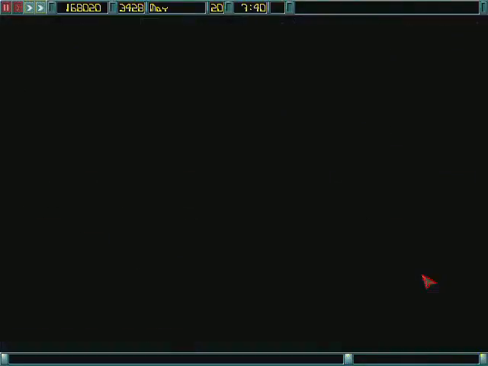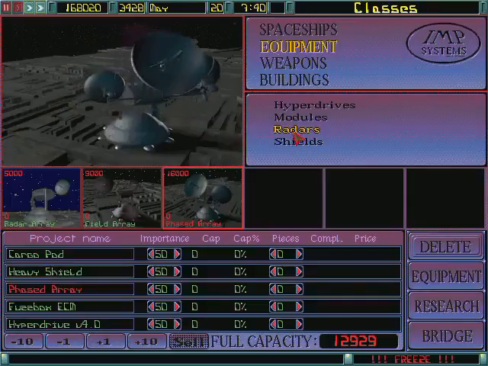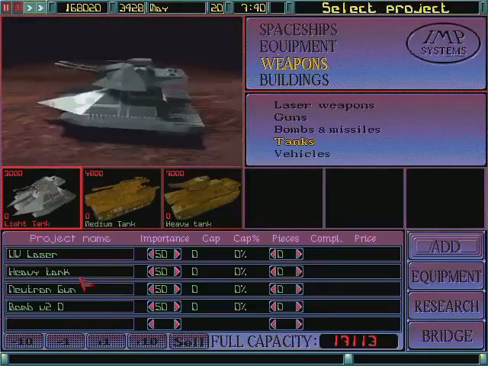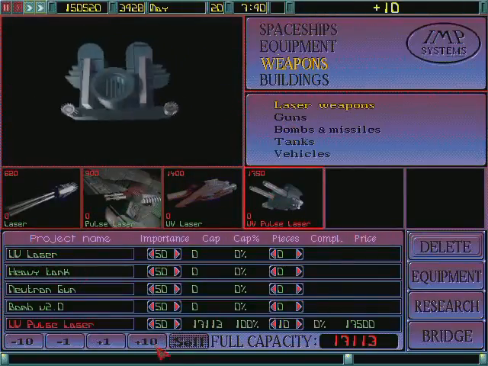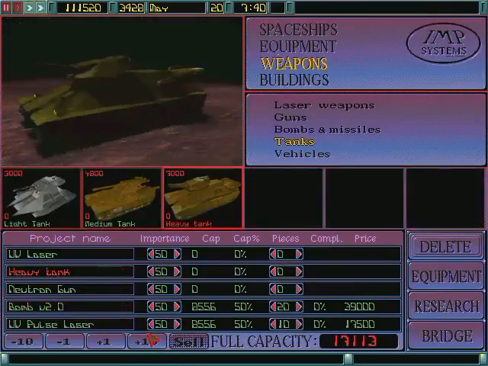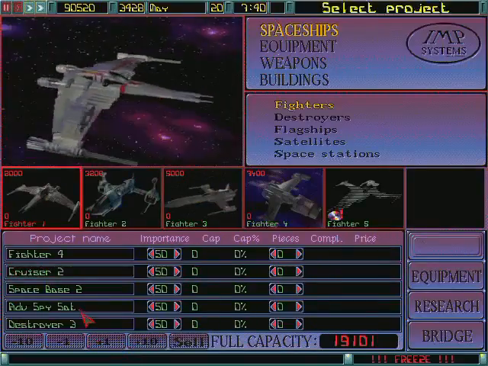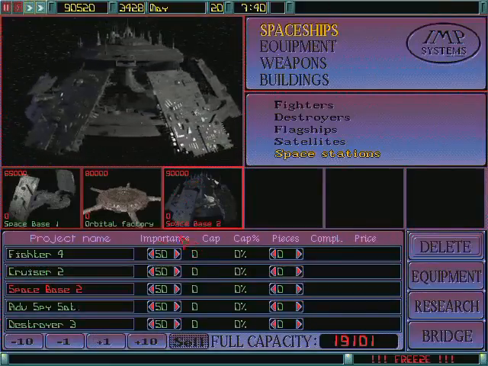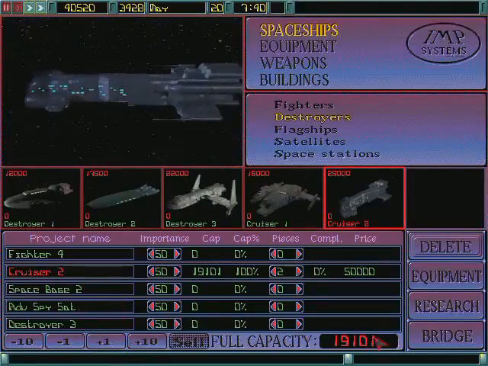What was I doing? I was trying to build stuff. And what do I need? I need more... Added to production list. I need more bombs. Probably, yeah. I probably just need more bombs. I mean, spaceship-wise, I could perhaps use another space base. It's kind of expensive, though. Just make a few more cruisers.